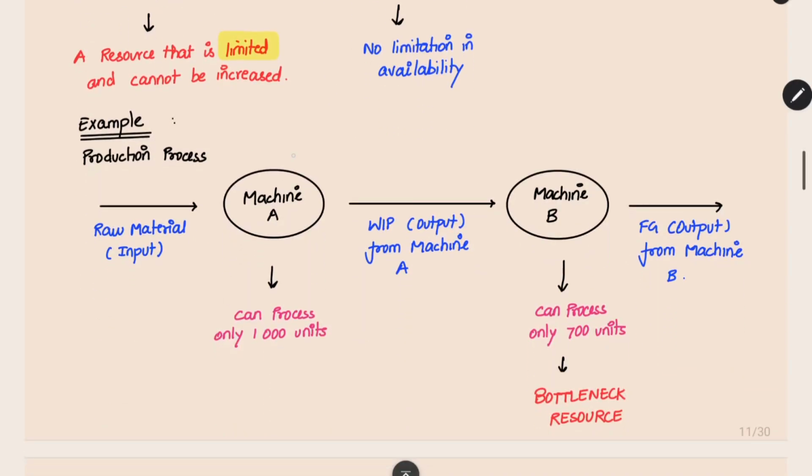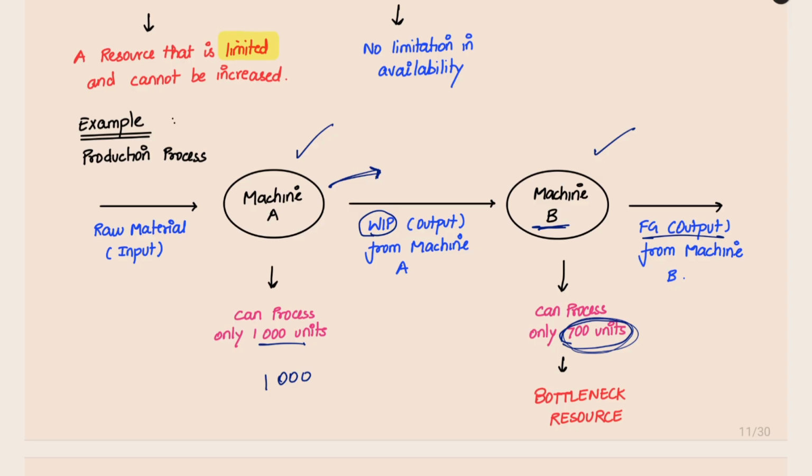For example, in a production process, we have two machines, machine A and machine B. The raw material will go through machine A, and then the output of machine A will be the input of machine B. The product which comes out of machine A, it will be given into machine B, and then we will get the final finished goods output. This is the process. Now, machine A has the capacity to process 1000 units. 1000 units of raw material it can process and convert it into WIP. But machine B can process only 700 units. 1000 units will be produced by machine A. Out of that, 700 only machine B can process in one batch. After completing the 700 units only, you have to put another 300 and process them. That is the problem here.